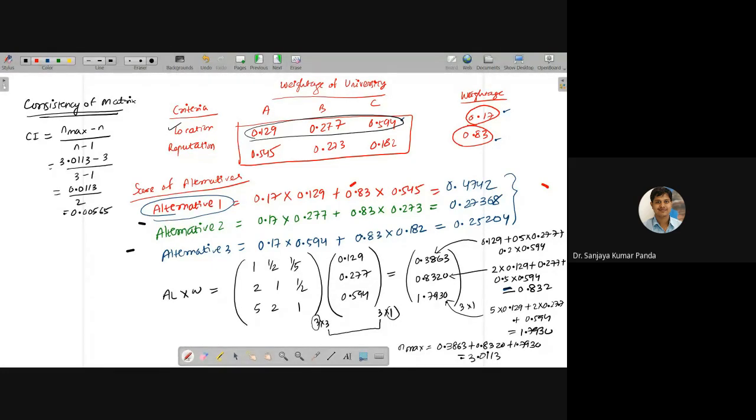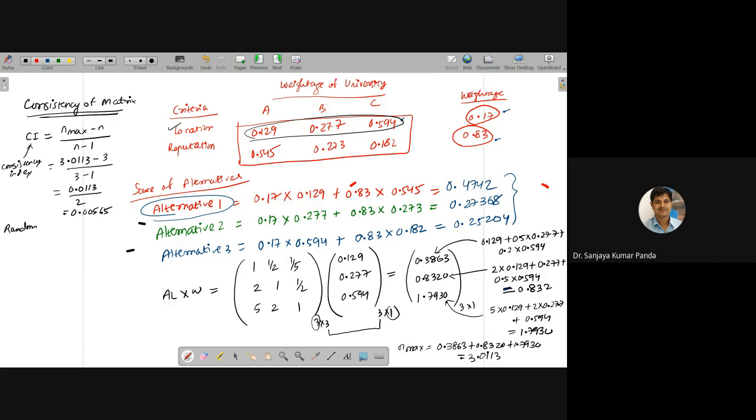Okay, this is your CI value. What is CI? CI stands for consistency index. Once you calculate consistency index, then you have to calculate random consistency index.